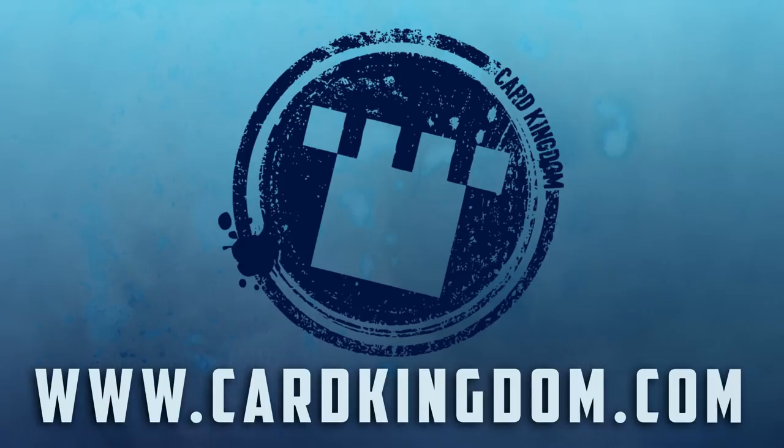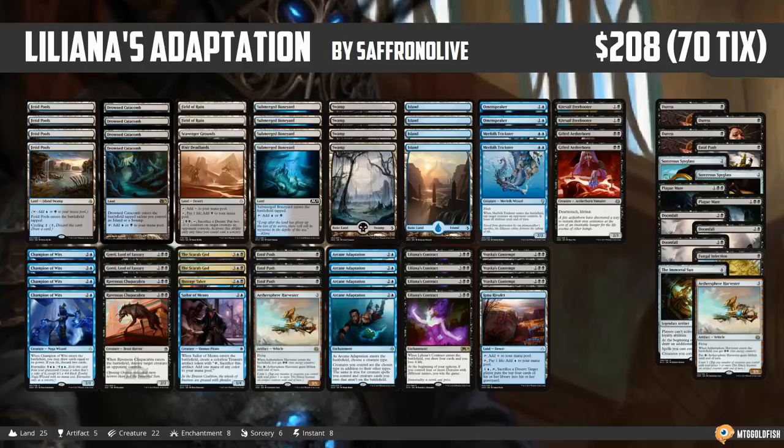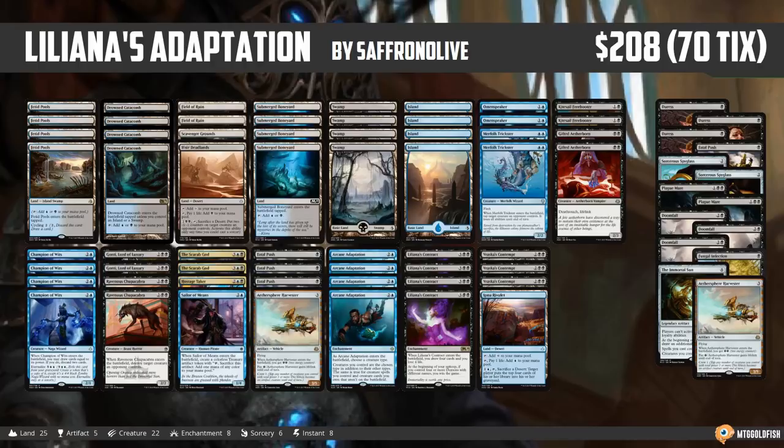Hello everyone, it's Seth, probably better known as Saffron Olive, and it's time for another edition of Against the Odds. So M19 is finally here, which means no poll last week. Instead, this week we are kicking off M19 season with a special episode, and of course, we are playing the new You Win the Game card, Liliana's Contract, and I'm pretty excited for this one.